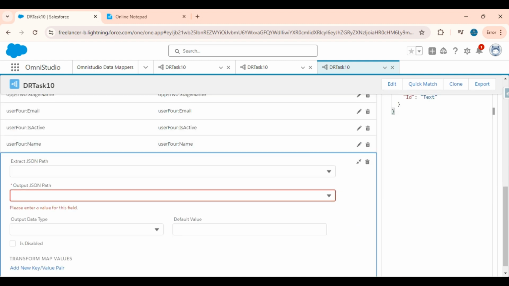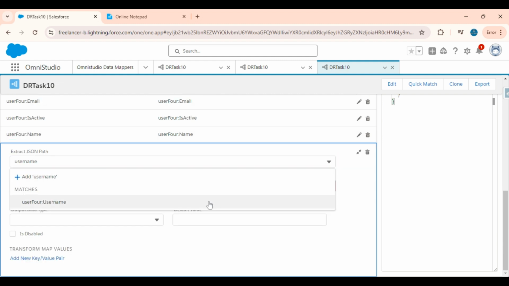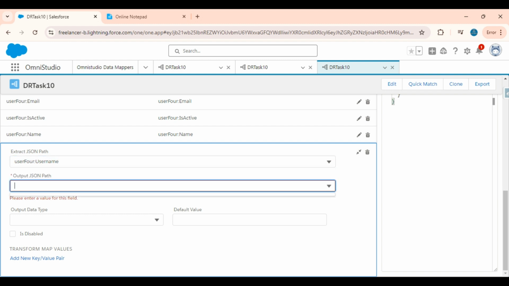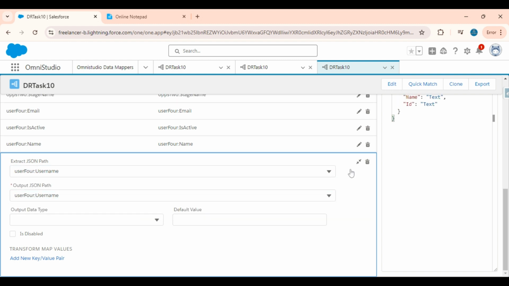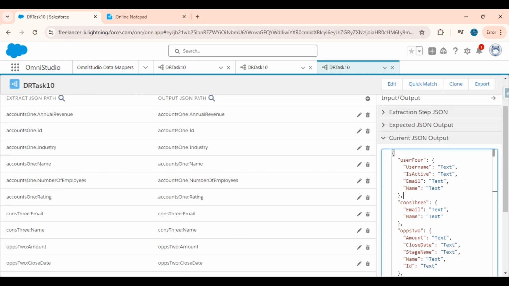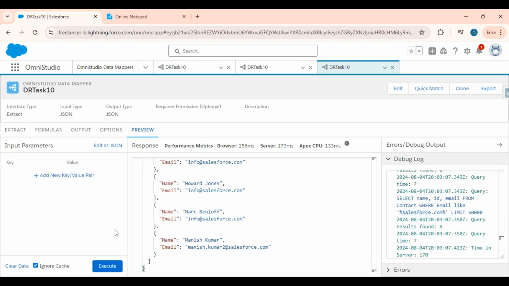Last one is username. Right, you can see in the current JSON output also. Right, I will execute.